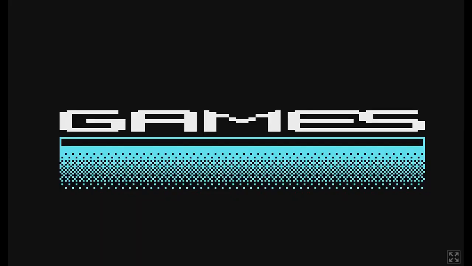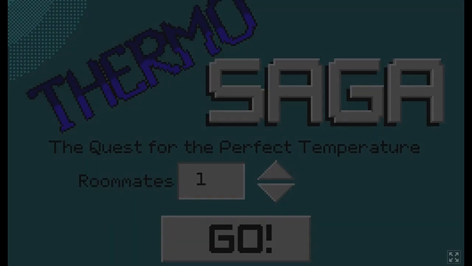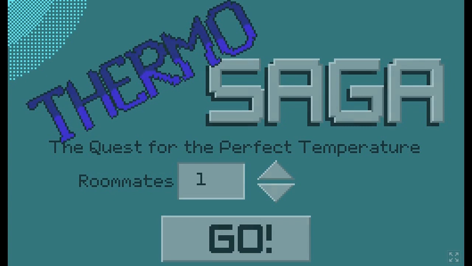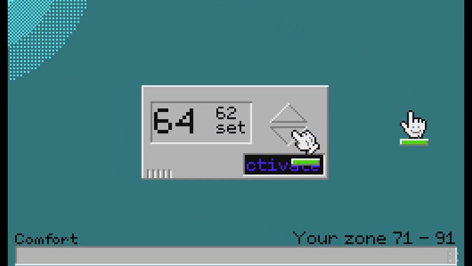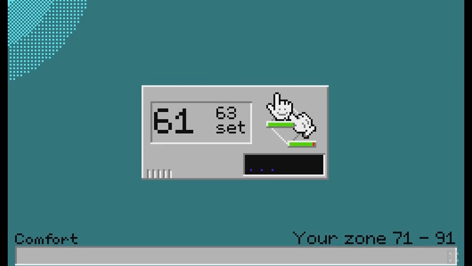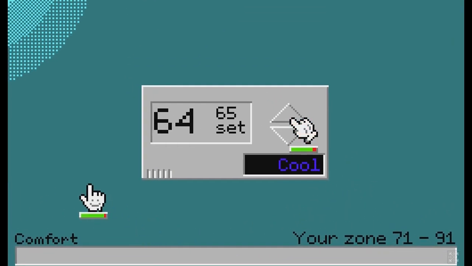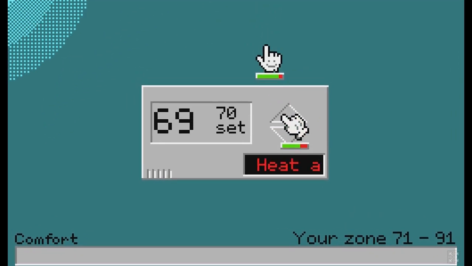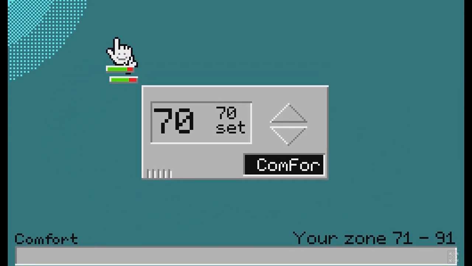Next. We're playing Thermo Saga. Let's do Remains 1, because I don't know if that's like multiplayer. Alright, we want to set it to 60. Are we trying to keep it like that? I'm sure. And then also hit this.